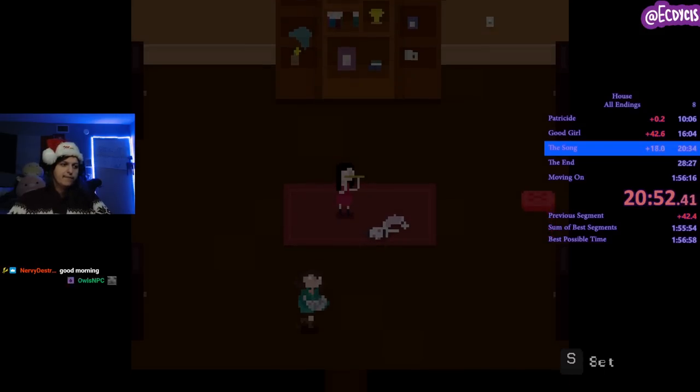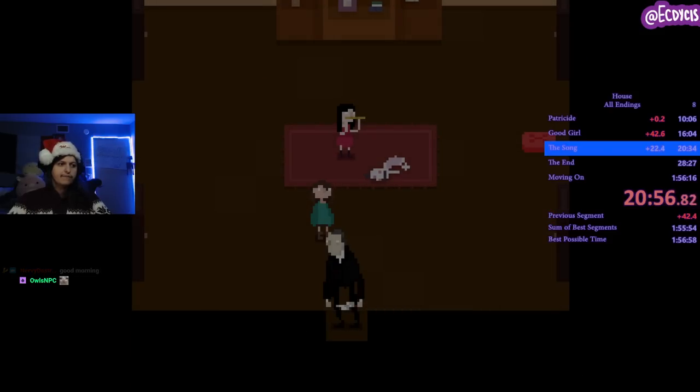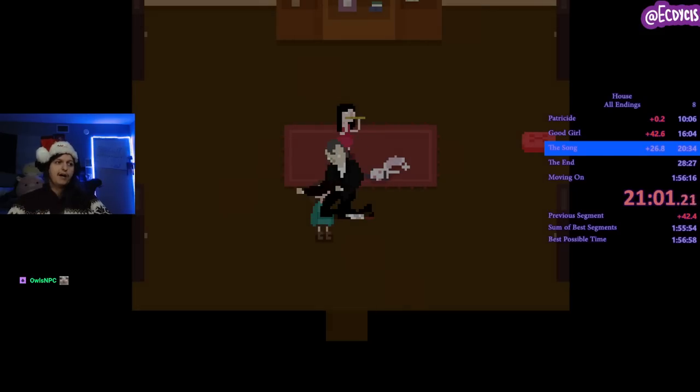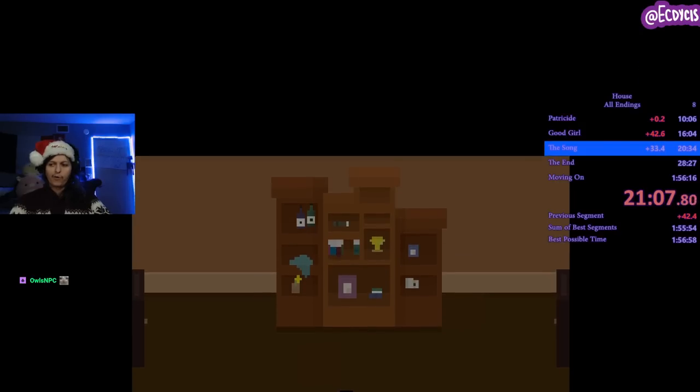All right. If you hit this point, you're good to go. You'll always walk in the same spot and then you'll have a breakdown. If this happens, you know you've done it right. That's speedrunning. You've cured the house. That's four of the endings.